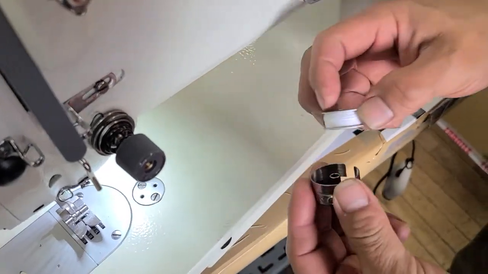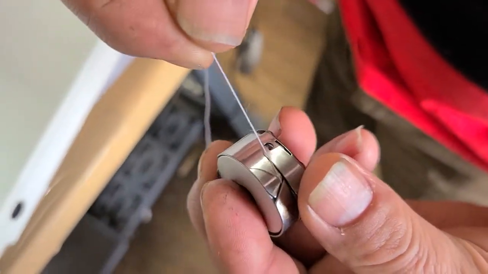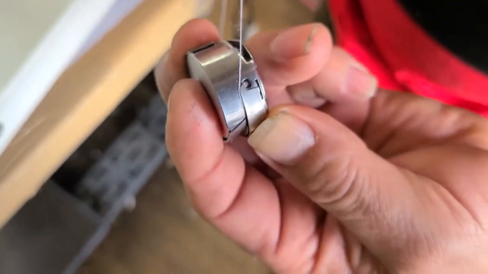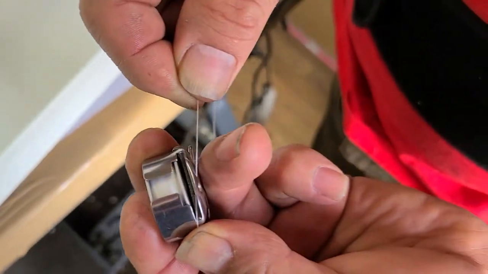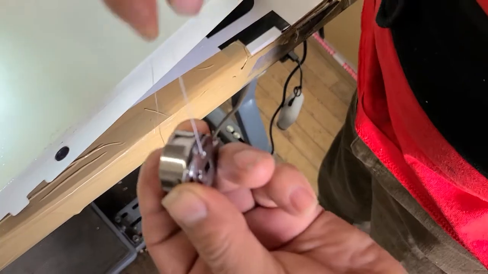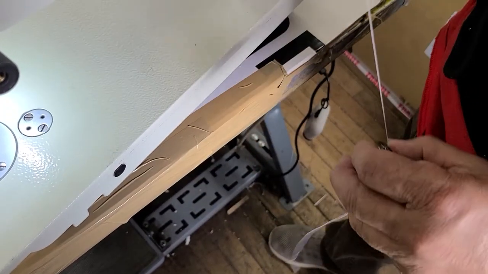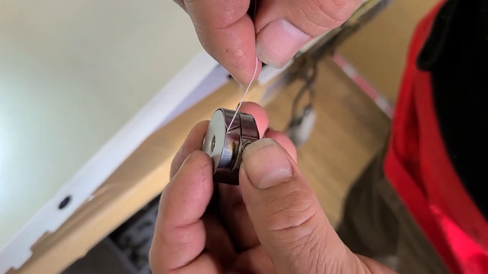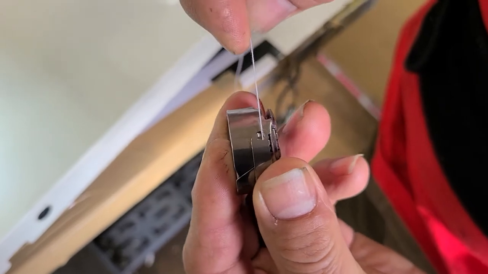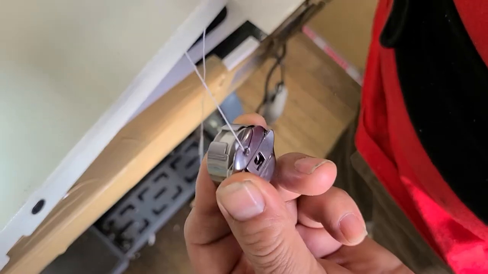Alright Jose, grab that bottom case. Alright, so go slow. We want to make sure, so he grabbed the thread and then went through that one slot on the side, pull through, and then come to the one slot on the top. So let's do it one more time. Can you take it out and just go a little slower. In, there we go, perfect. Turn the slot, pull through there, on the top. Very good.